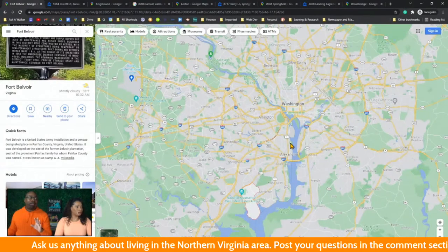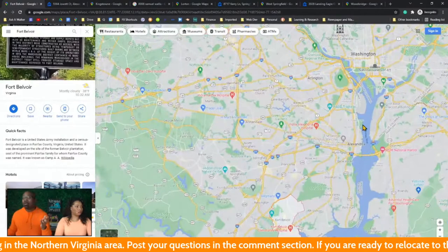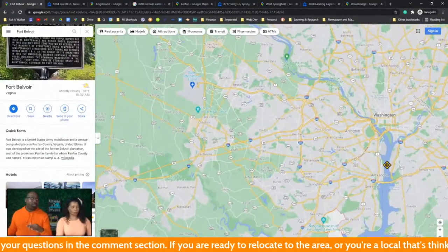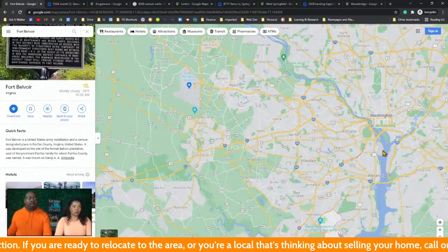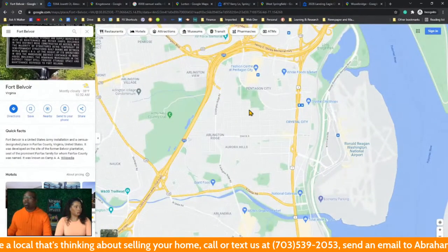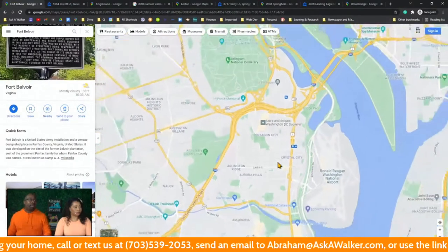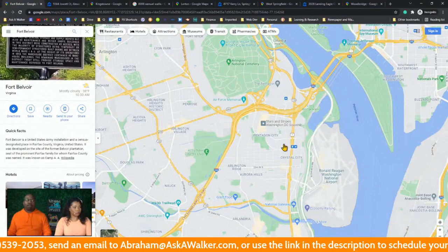There are also two international airports. That's another thing that's cool about living in this area. You'll be able to get to whatever destinations you want to get to in a timely manner. We have a smaller airport right here called National Reagan. That's going to be right over here next to the Crystal City area. So this is Crystal City, or National Landing, as the Amazonians would like us to call it. And then you have the Pentagon right over here, right?